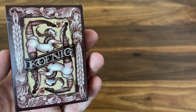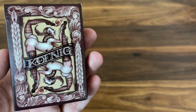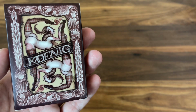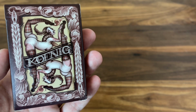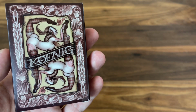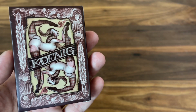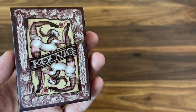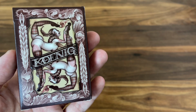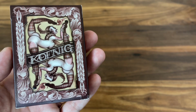And during that time, he received a challenge from a fellow artist to produce his own artist series deck of cards. He chose the theme of vintage circuses and really went to work, threw himself headfirst into the project, and the deck you see here is the result. It launched on Kickstarter, was massively successful, and I'm really excited to get these in hand and check them out with you guys. So let's get right into it.